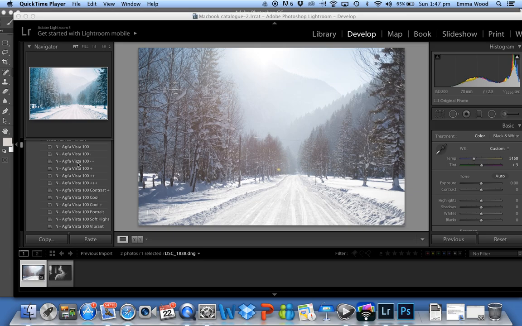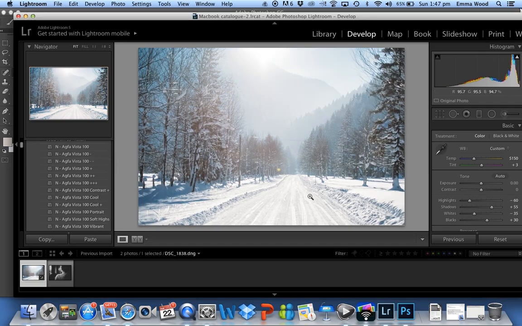Obviously, if you have these, you would already know which kind you like, and you become familiar with them, and you know which ones work best for you. I already know I like this one, so I'm just going to click on this, and it's added a colour, a little bit of matte, and it's just brought out the blues in the image, and that's something that I really liked, and something that struck me when I was actually standing taking the picture, and not necessarily something that you could see after I'd shot it.